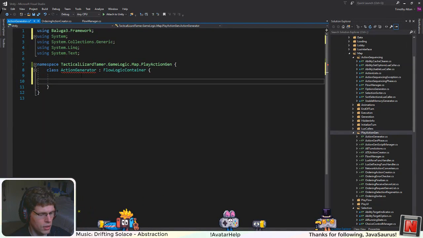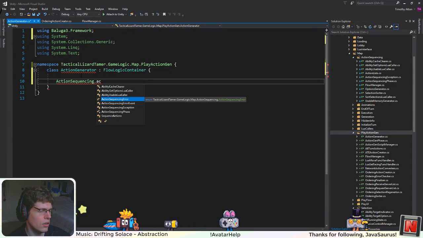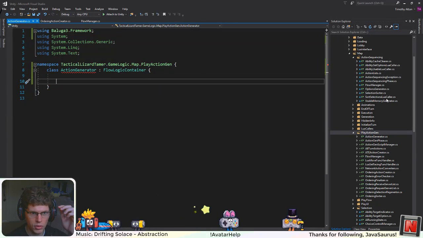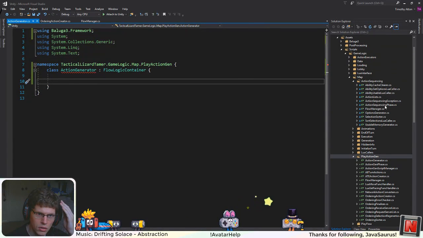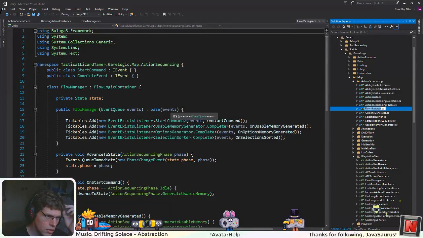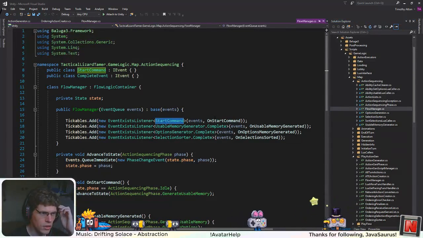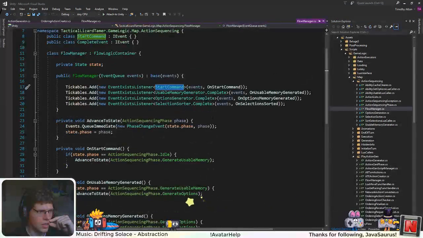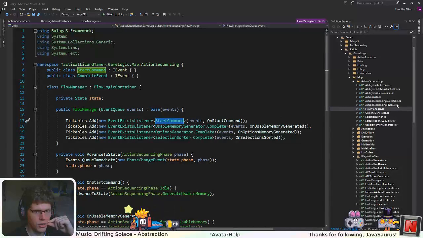Okay, and so we'll need the action sequencing. And do we even need that? I forget how you jump start the system. Oh, okay, so you just send this event.